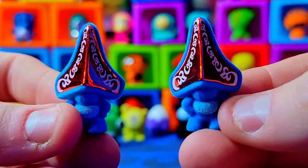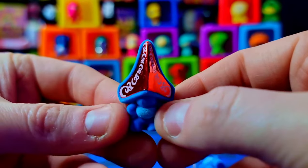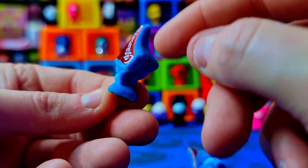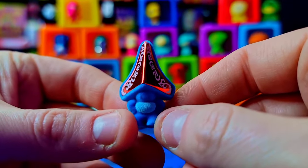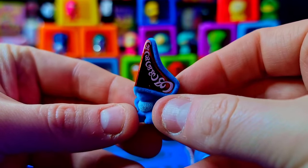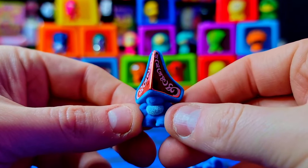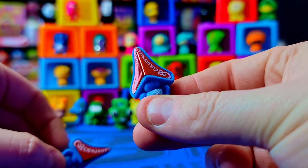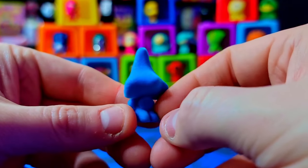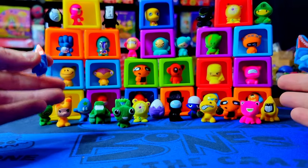We've only got two left and they are the Most Wanted Haraku — holy cow, these guys look absolutely amazing. I like the blue — the blue is fine — but I definitely prefer him with the black flocking. There's a black version where the flocking is that darker color and then it's got this nice metallic red sheen with whatever kind of plastic inlay they put on him, and the red just makes him look absolutely incredible. I'm such a big fan of this Most Wanted figure — it was the one I was missing so I now have all three. We got a double-up of the blue one; I'd love to get the black one in the future but it's so hard to find these in good condition.